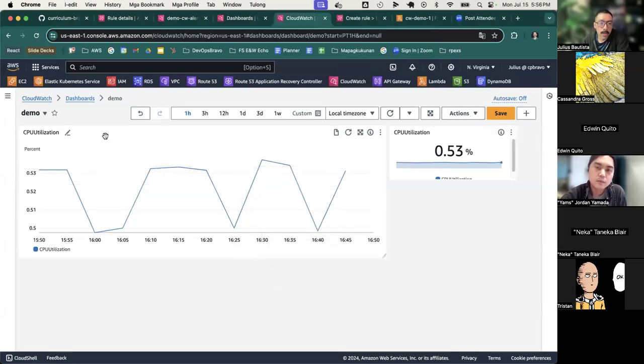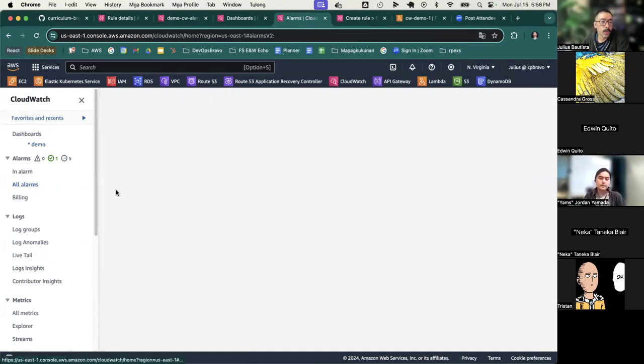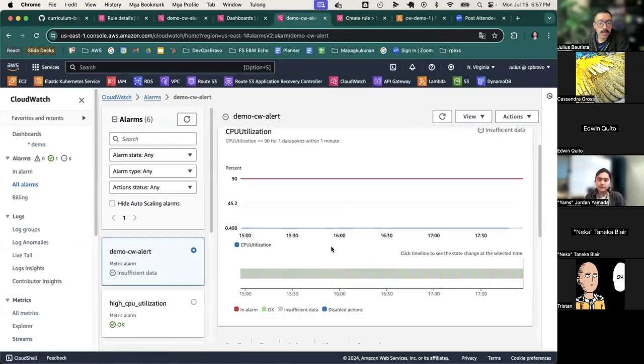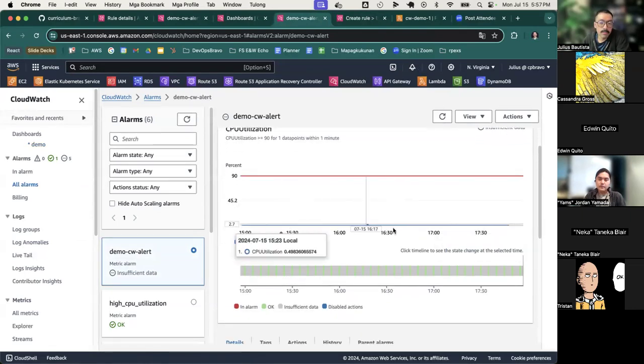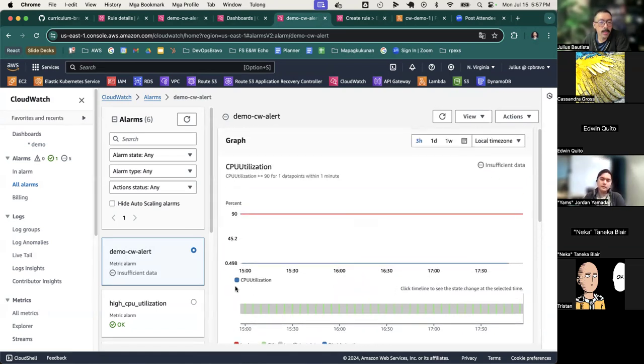We can, from here, set alarms and alerts that will interact with different resources and features inside of AWS, like the SNS queue to trigger an email. So if we look at the alarms we have set up here, for our demo, right now it's saying insufficient data. But it looks good, actually. I'm not sure exactly why it's saying it's insufficient data when we could clearly see the data here. But we are way below our threshold, so we are essentially in a good state.